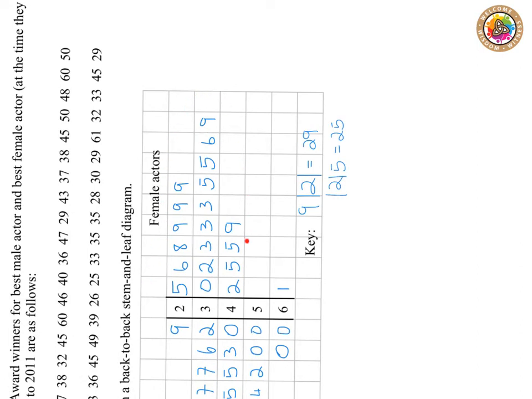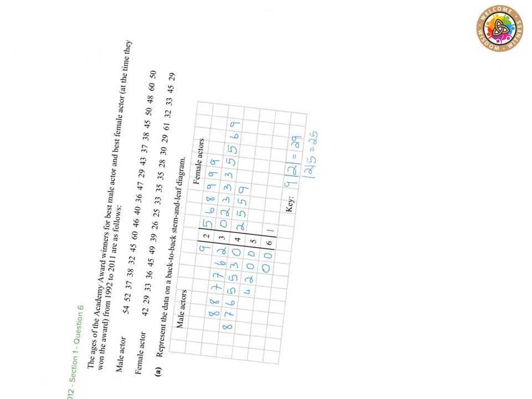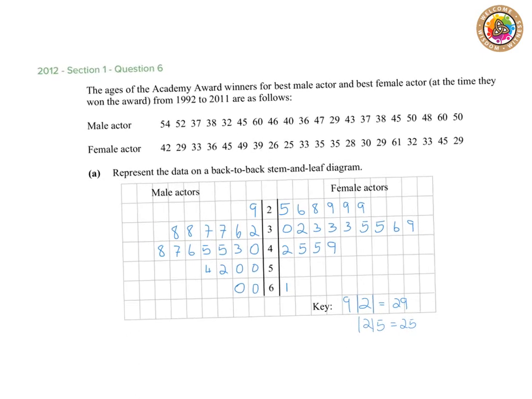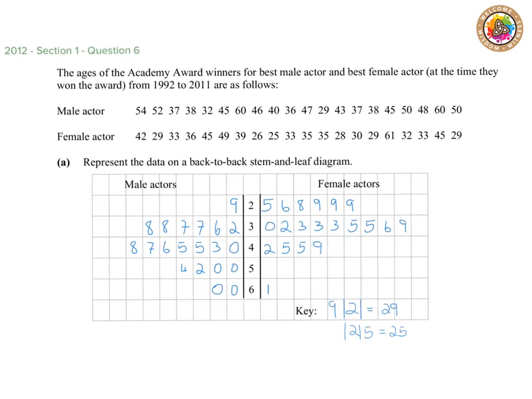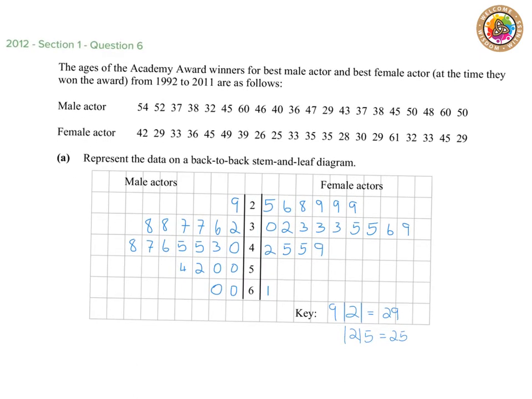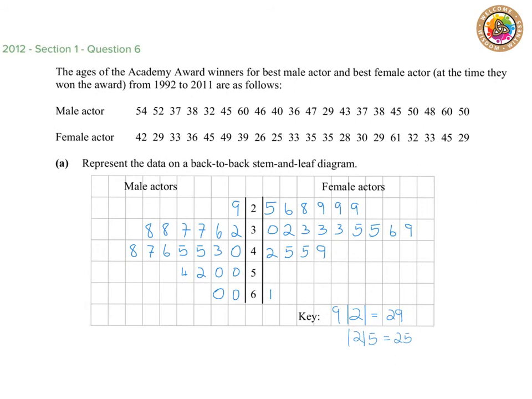That really it's almost a normal distribution centered around the 30s. However, we have one outlier over here with the female actors, and that's at 61. If we did want to say about a skew, again we'd be saying that there is a skewed tail to the right, a positive skewed distribution. And okay, so we're going to look at answering some of the other questions that were asked in relation to the data.